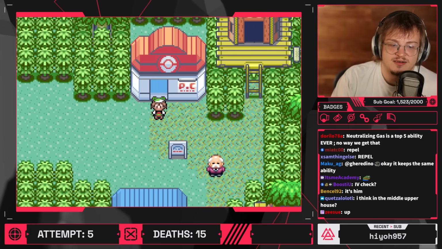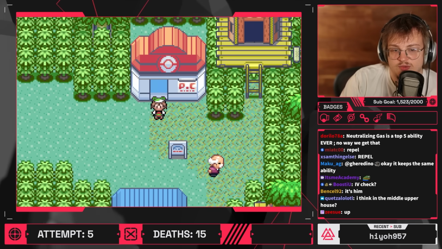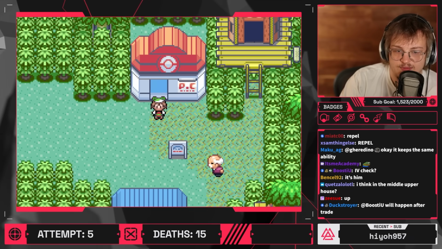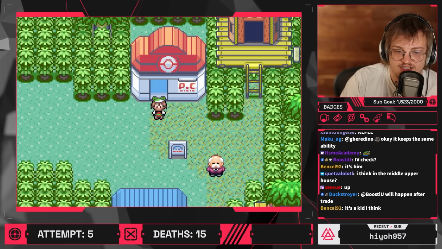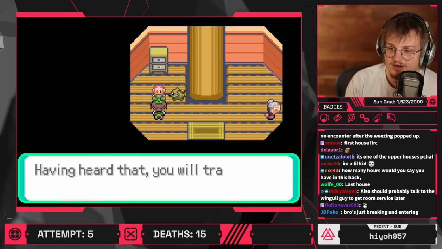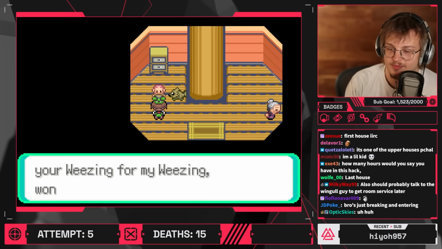This does mean, because we caught it at such a high level, we do miss out on Will-O-Wisp. So we can't do Zoom Lens Will-O-Wisp shenanigans, and we miss out on Toxic. We would have to scale it. Did you hear that? My shout from the bottom of my heart? Having heard that, you will trade your Weezing for my Weezing, won't you?